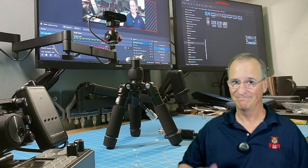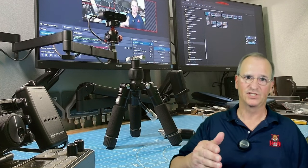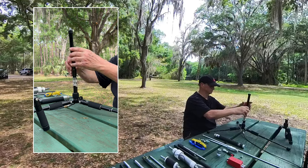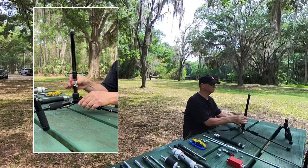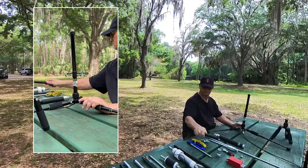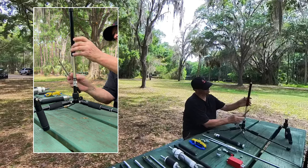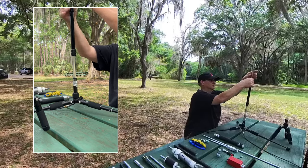If you have a 3/8x24 antenna, this system will work. If you have a UHF antenna, this system will work. Of course, the first antenna to make it onto the ULT-01 MK3 tripod system will be the G Gable 7350T broadband telescoping antenna. Go ahead, put an 80 meter coil on there and make some 80 meter contacts. Adjust the sliding coil, telescope your antenna, and you're good to go.